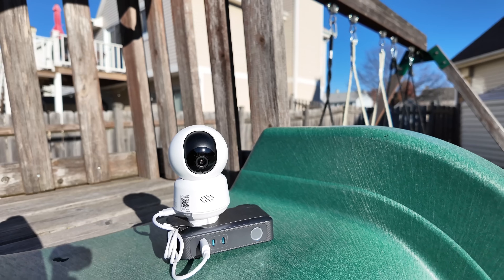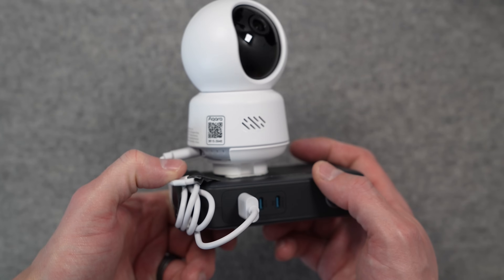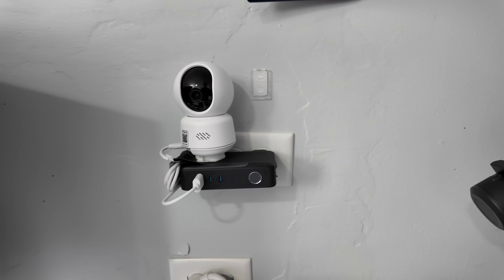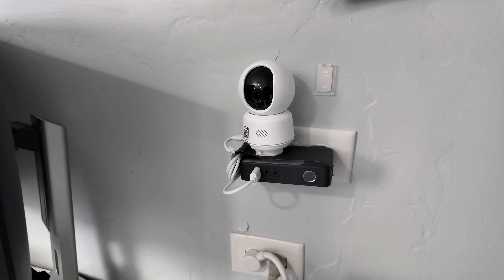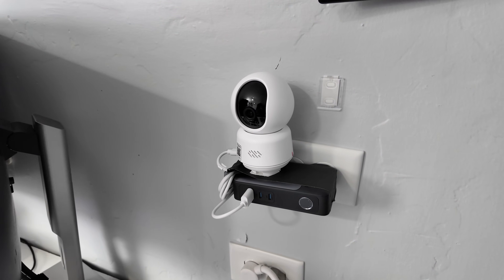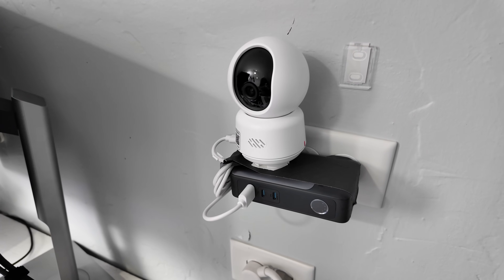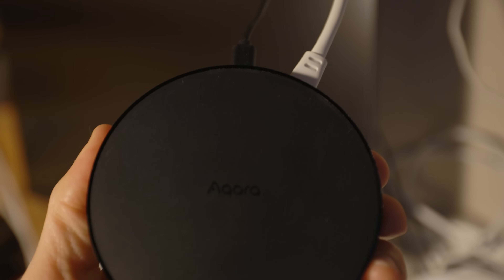One of the downsides of my battery setup is that when I unplug my battery mount from the wall, or plug it back in, there's something about the circuitry that changes the power source, and that causes the camera to lose power briefly and then restart. It's fine because it just reboots right back to where I had it set with the pan and tilt settings before. And I'm okay with that partly because I'm not using this camera as a Zigbee hub for Aqara sensors — because this camera can't do that.